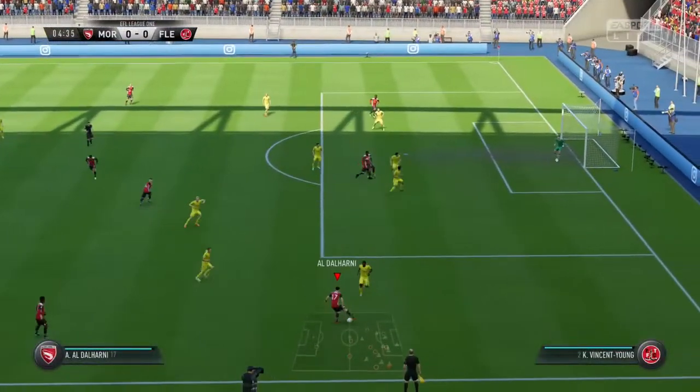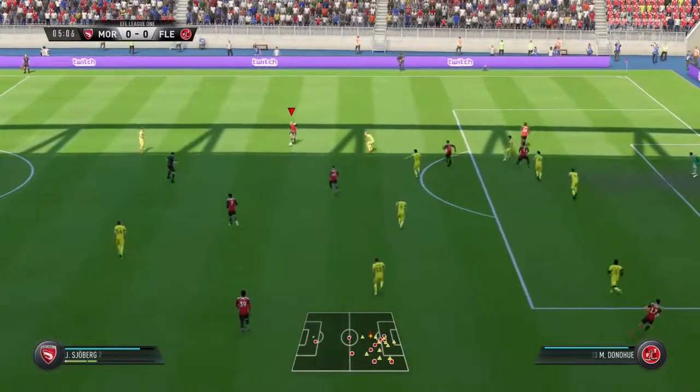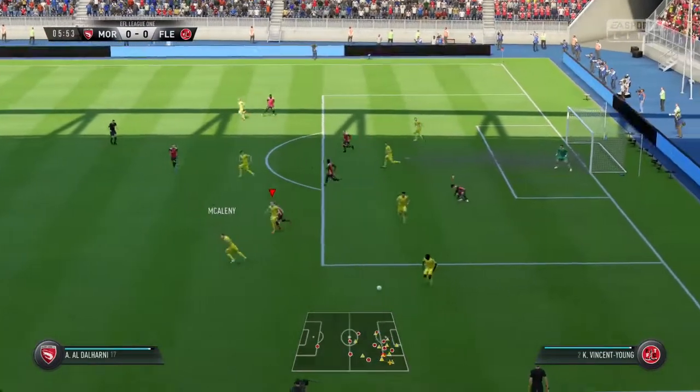Romano gets it off to Aldaharni. Passes it back to LeConte. Swings it to Sorberg, who taps it along to Romano. Romano lays it to Barrett. Barrett has a chance and gets stuffed by Alhabi.